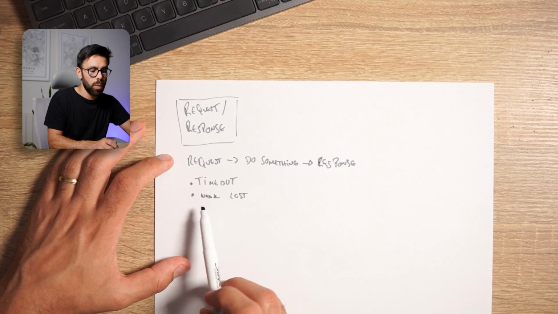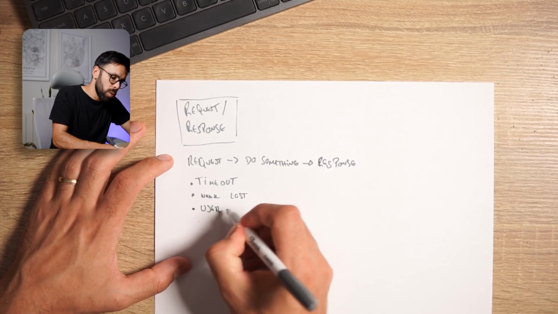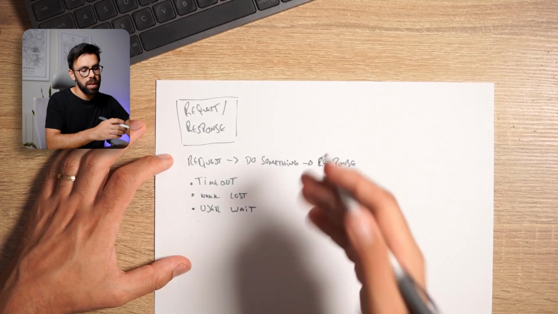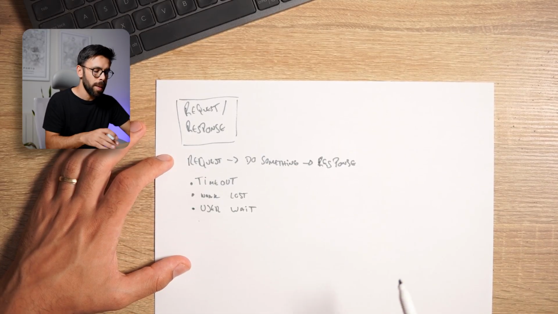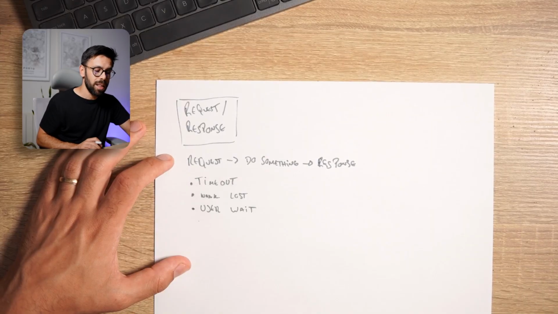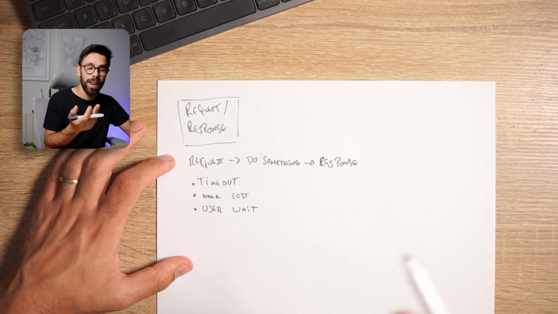But the problem is when you lose part of the work that you have already done, okay? There's always the risk that, for example, you are going through 1,000 lines and the last one has a problem and now you lose every single thing. So you need to repeat the requests, bringing load into the system. The fact that you have this possibility of the work being lost and also the timeout, that means that now our user needs to wait for a long time until this thing happens. If this request response takes just a second, that's fine in some cases. But imagine that this starts taking 10 seconds, 20 seconds, almost a minute. I've seen that. So it can happen.